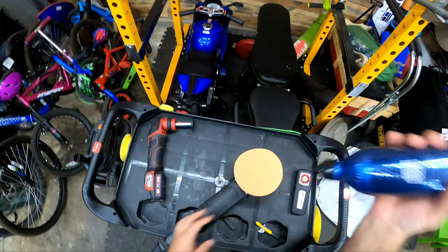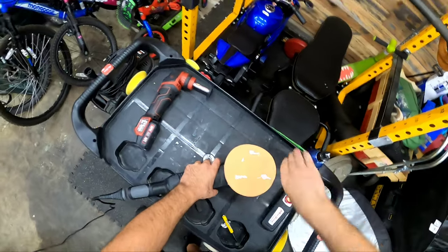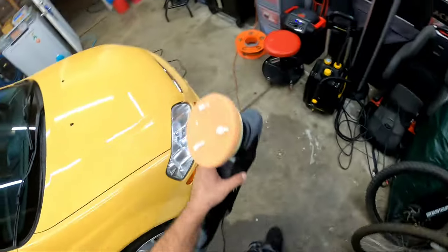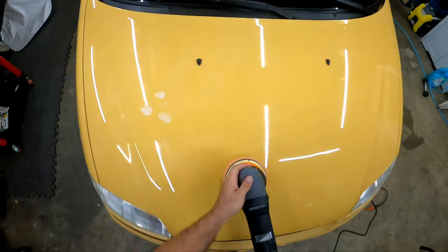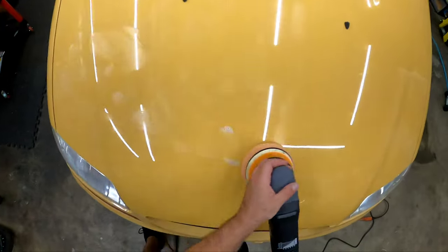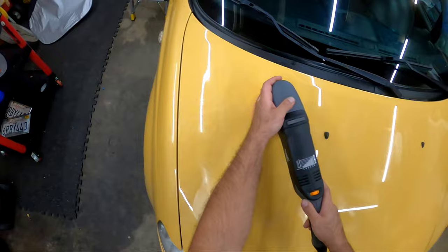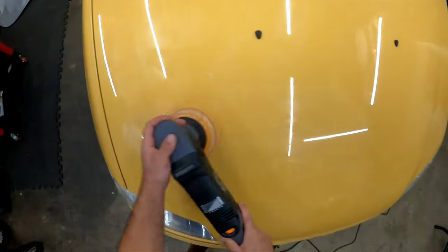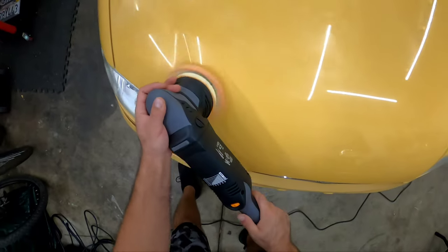All right, so here I'm reaching for my Blend all-in-one polish and protection. It's a combination of carnauba and SiO2 protection. States about 4 months of protection, but what I really like about it is its ability to polish, correct, and leave the paint feeling silky smooth. I absolutely love this stuff.